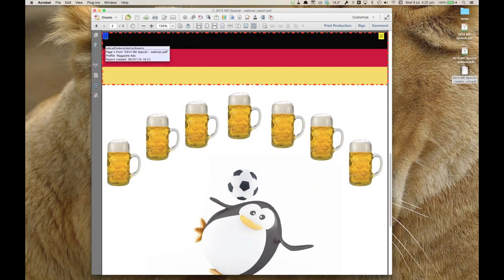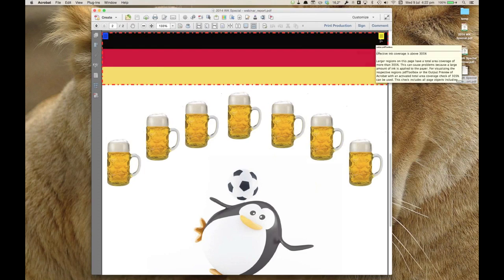I always have this blue annotation, which tells me that this was the file called 2014 and so on, and that the profile that I used was magazine ads, and that the report was created today, just a few minutes ago. So that's information about when this report was generated.